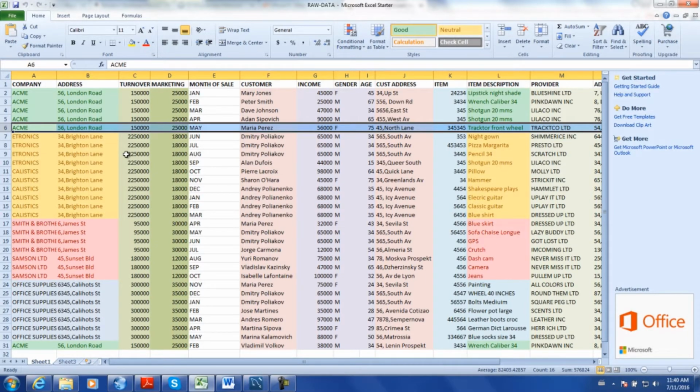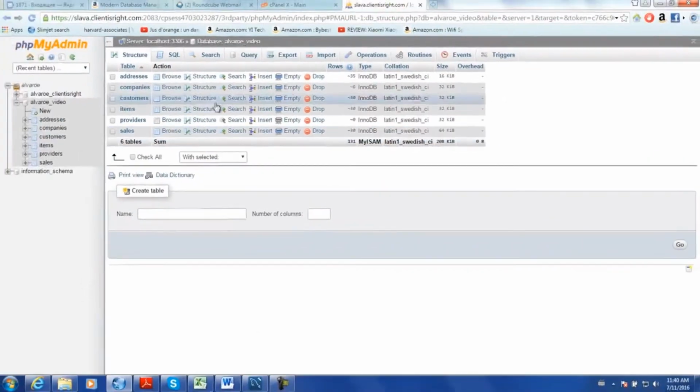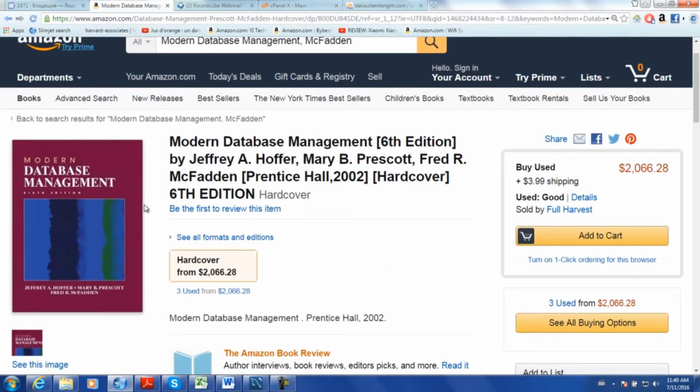If you are very much interested in it, I can recommend the book that I studied from when I was at Harvard studying database design and development. I think it's one of the most expensive books around for modern editions, and I'm not talking about antiques or anything like that. About $2,000. That's not bad.